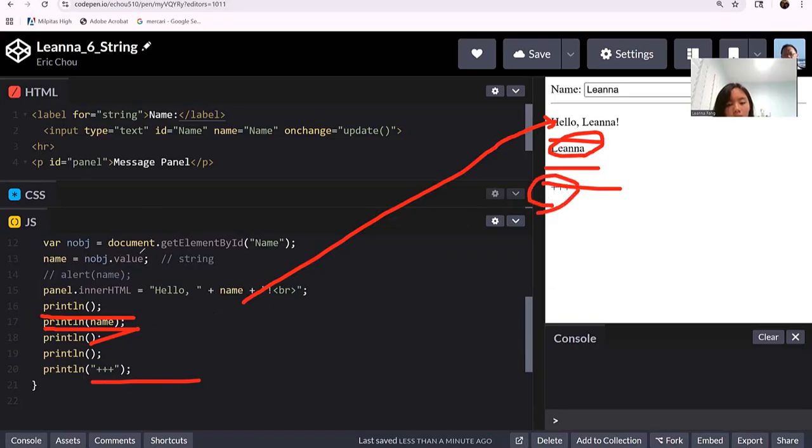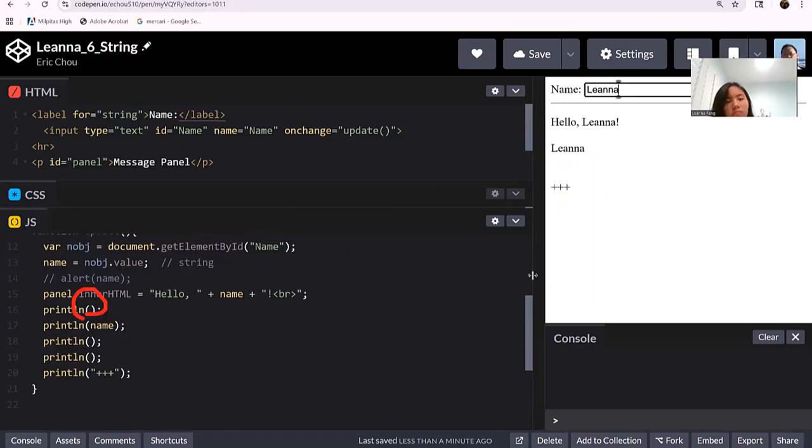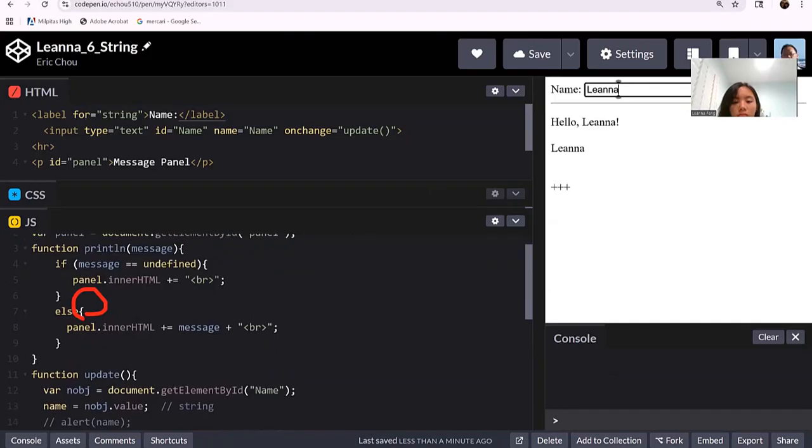Okay. That happened because when you do not put anything right there, then the variable message is undefined. So in that case, your if statement got an undefined, and you just print a change line mark, so it automatically changes one line.